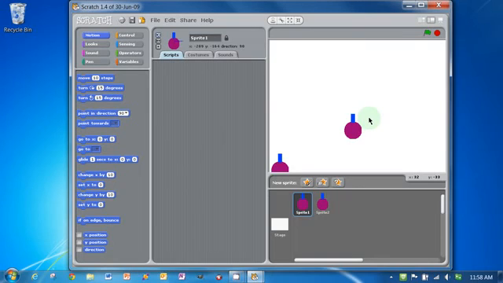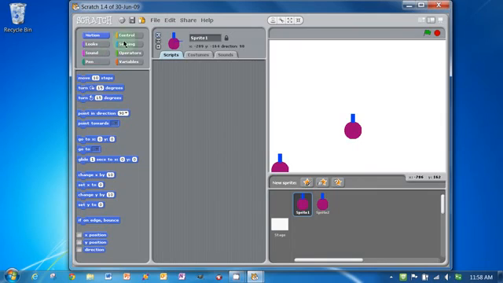Okay, so now that we've got that, we need to get into the code for this. And so it's fairly simple. You guys should have done this before. So we'll start with this one here. And we want it to be in a certain place. If you want it to start in a certain place, you can just tell it where to go.